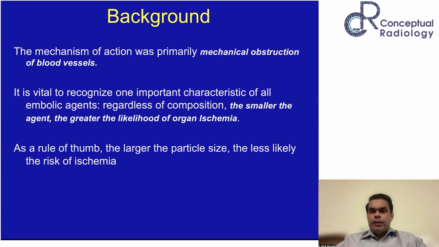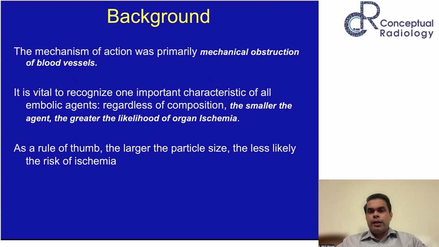The mechanism of action for any embolic agent is basically obstructing the blood vessel. It can be mechanical obstruction. It could be temporary or permanent. It could be a mechanical device like a coil, a plug or a balloon, or it could be particles that flow in and occlude the vessel according to their size, or it could be a liquid which can either injure the endothelium or occlude and get stuck to the vessel and not let any flow in. So these are the different types of embolic agents. We'll be discussing them one by one.